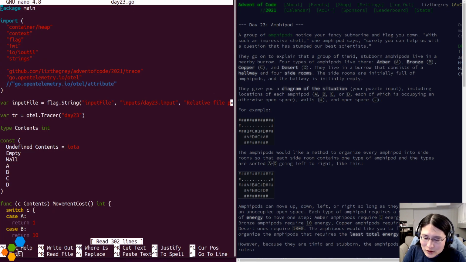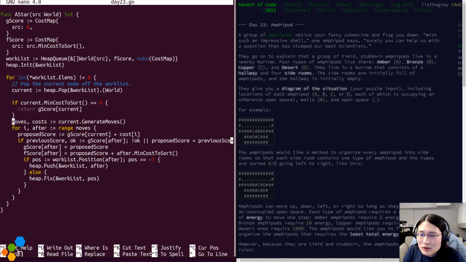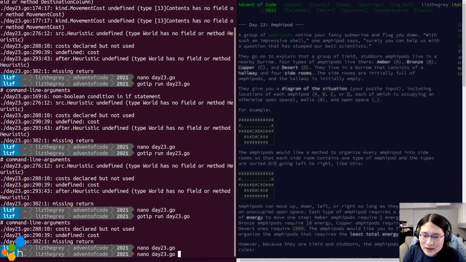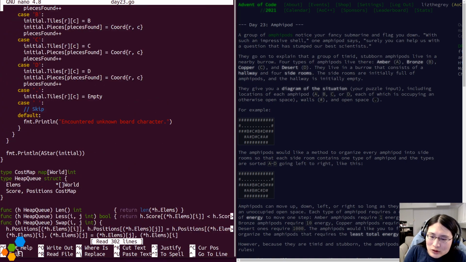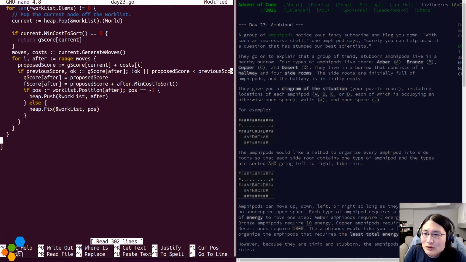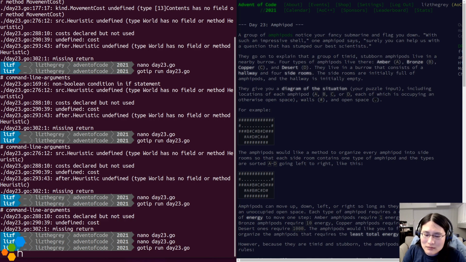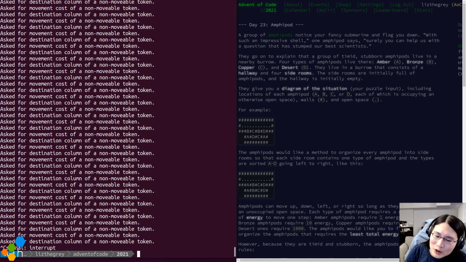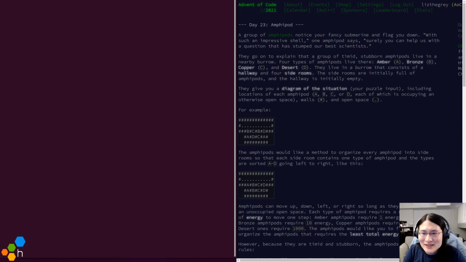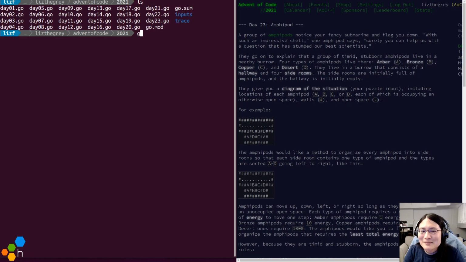All right, getting to the bottom. That's costs index I, and we're missing a return at line 302. Oh, and this is just going to be whoa, okay. Well, that's exciting. Progress.